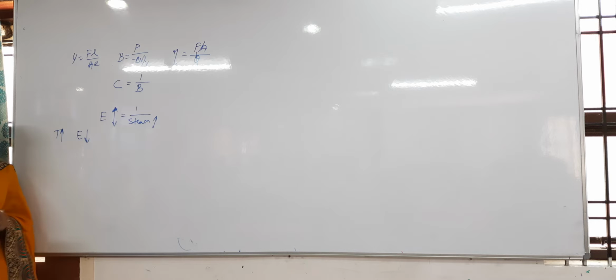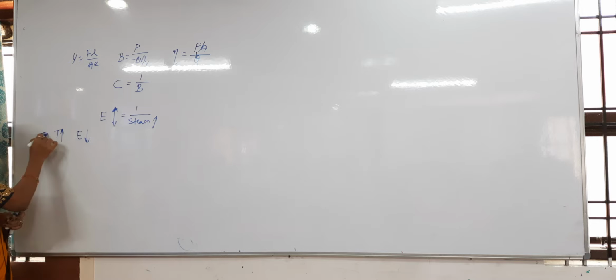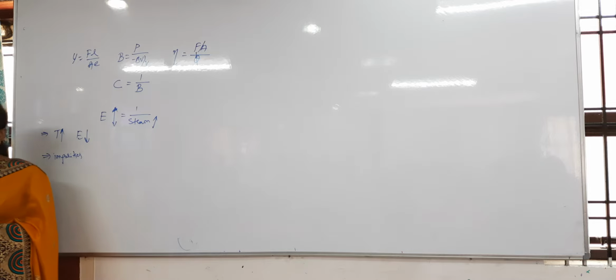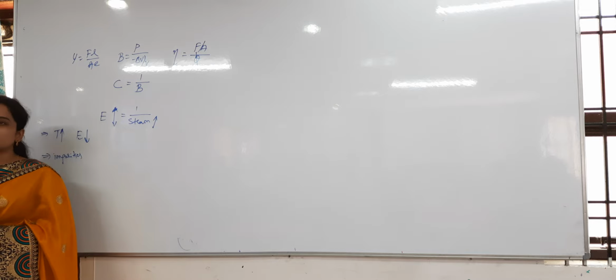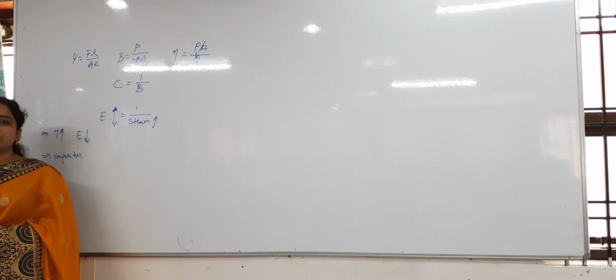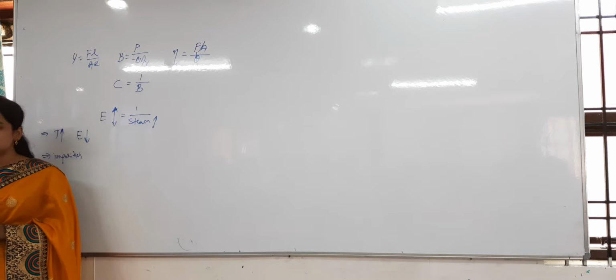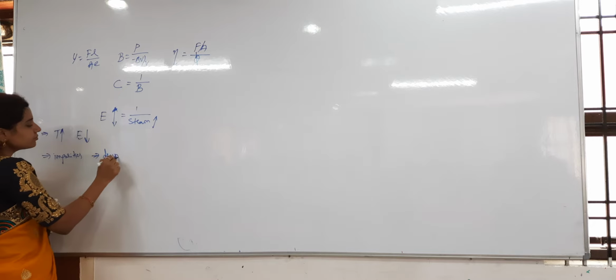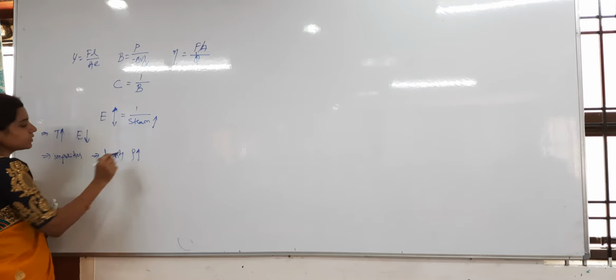That is about the temperature effect. And after that we have discussed about the impurities. How will it affect? Depends on the impurities. If the impurities which we added are elastic, then the elasticity will increase. If inelastic impurities are added, then the elasticity will decrease. And also after that we have discussed about the density. Density increases, then what happens?